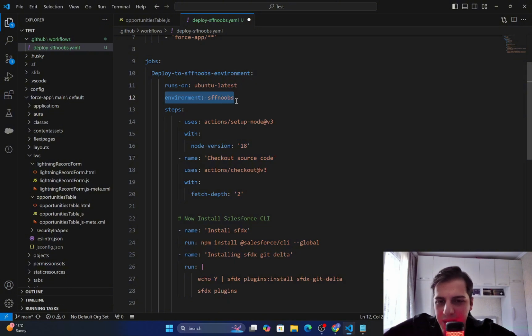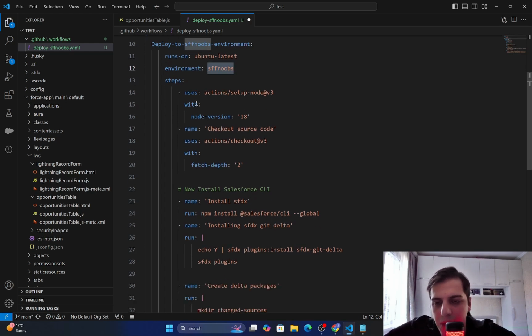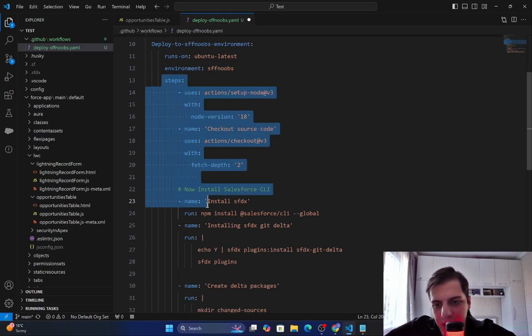Here we are just specifying the environment name, and this environment name might come in handy when you have defined environments in GitHub. In my case, I don't have any defined, but I can still just specify the name. Why not?